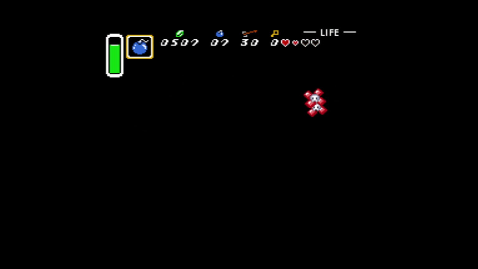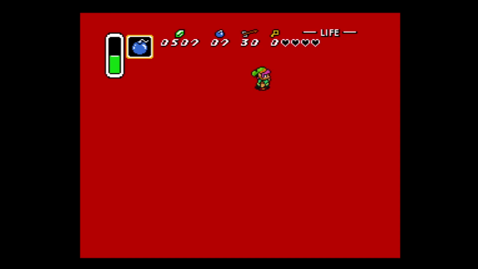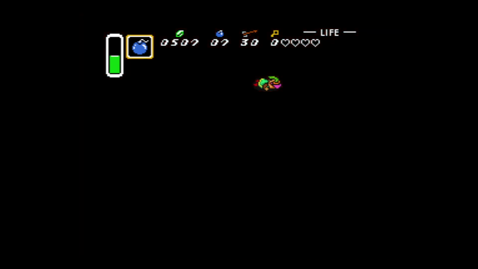Ooh! Ooh, this is bad. Where am I? Get me out of this room. Oh, shit. Where's the way out? Oh, I'm going to die. Oh, wait. There's the stupid fairy that traps me here. Okay, I'm going to try to get my way out of here.